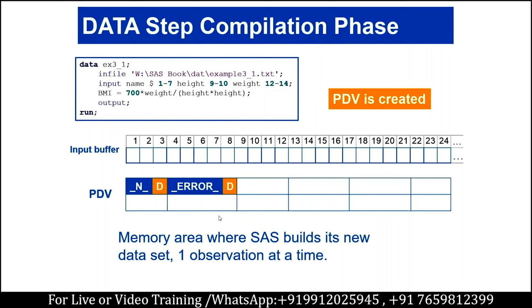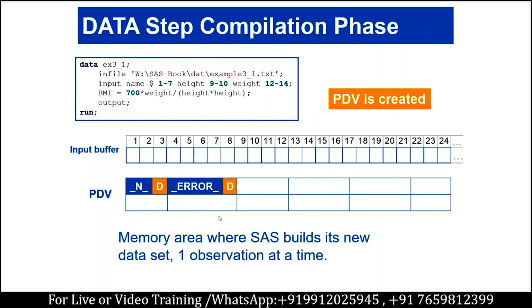This is also one of the main, important memory areas. Here only SAS is going to read records, record by record, observation by observation, and build a new SAS dataset.